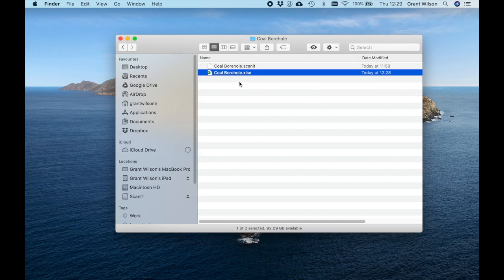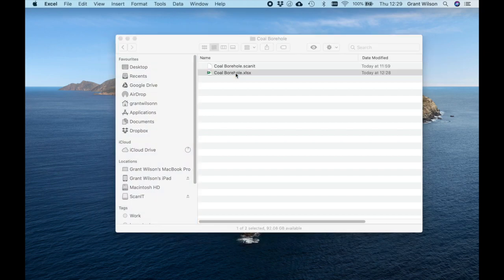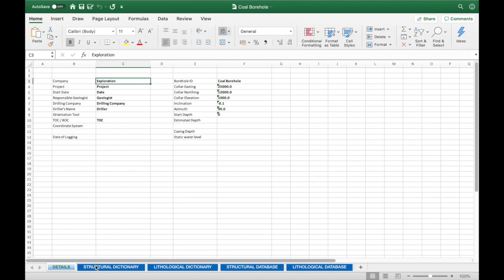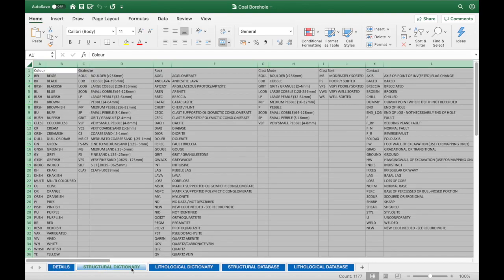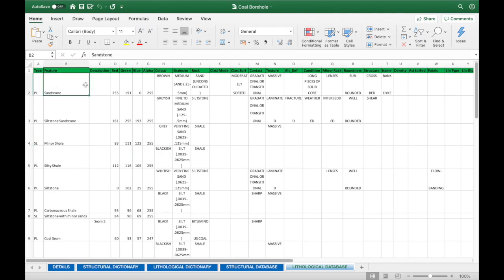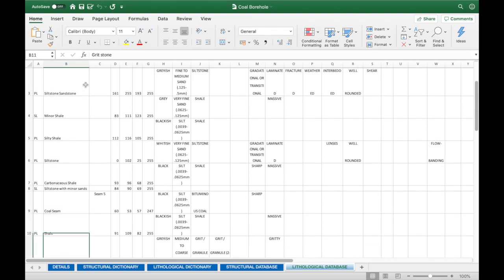For the Excel method of lithological feature creation, the process is similar to how we created planar and linear features. Locate and open the exported file, scroll across the tabs to Lithological Dictionary. The only difference would be the names of the sheets we complete or create. In this case, we would call them Lithological Database and Lithological Dictionary. If you missed this step, please go back to our Logging Planar Features tutorial to find out exactly how this is done.